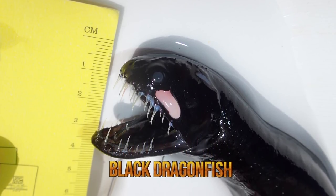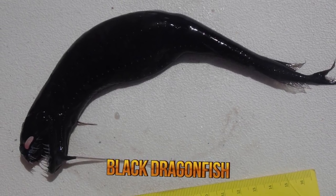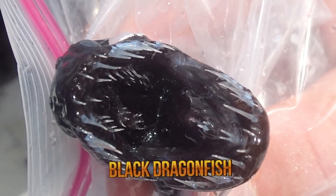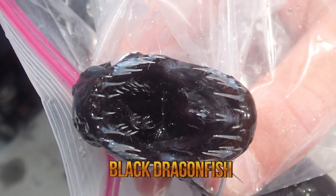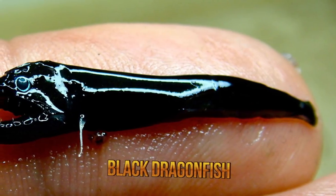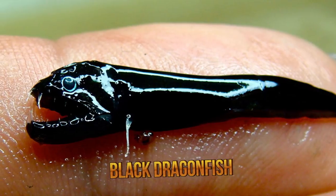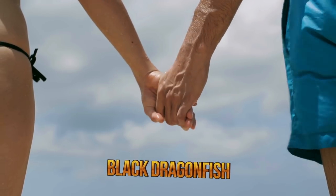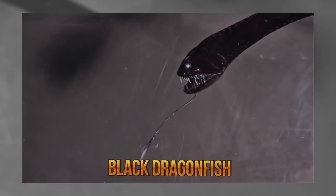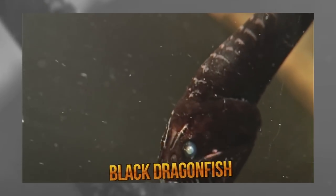This next sea creature is one wicked-looking fish — scientifically it is a fish, but it looks like the creatures in the movie Alien. What's really weird is that the male and the female are so totally different it's like they're not even the same species. The female is black, reaching a typical length of around 15 inches, sports a long chin barbel, and fierce canine-like teeth used to eat other fish. The male is rather wimpy — brown in color, only matures to about 2 inches in length, has nothing on its chin, doesn't even have a digestive system, and apparently its only function is to mate. Both male and female have sources of light along their bodies, but the wavelength approaches the infrared range and is nearly invisible to the human eye and difficult for natural prey to see. When their dinner gets close enough to the light, those teeth go to work.